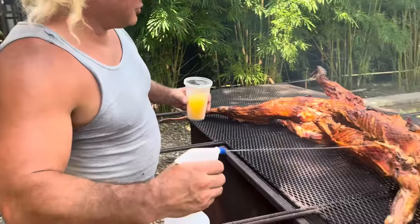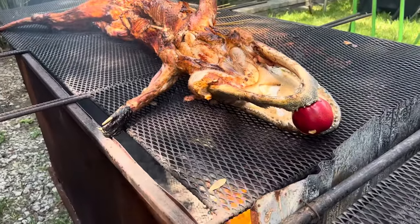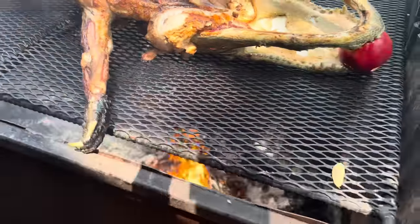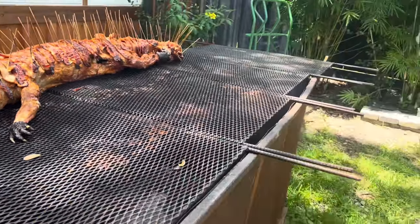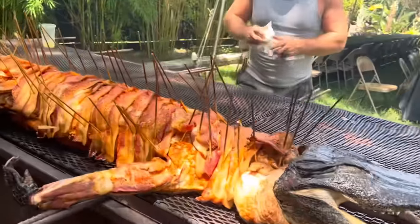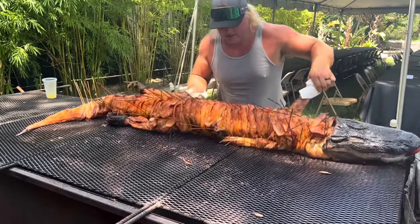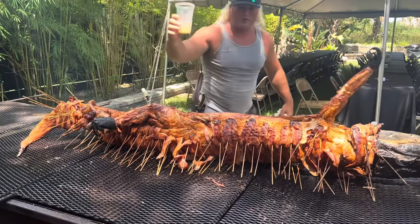We gave it the old flip. Check how juicy that's going to be right there. We're getting that one side done, we're going to pull it back and flip it back over. Keep that meat moist with your meat skeeter. We're going to flip it off that side — look how crisp that bacon came out. Look how pretty that is. We're going to get it on that other side real quick. Come over here, alligator. I hope them legs don't fall off. Give it a little flip on that side, be easy. We're going to tuck your leg down, give it an old roll. Let's get that bacon crisp.